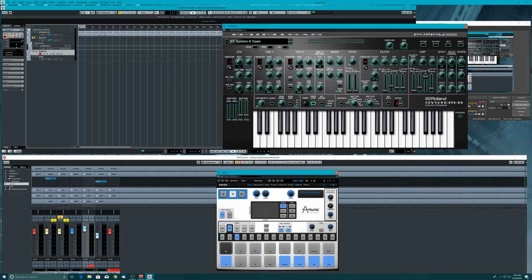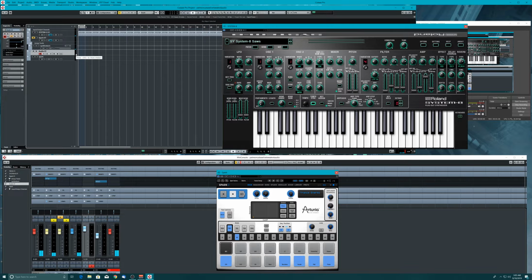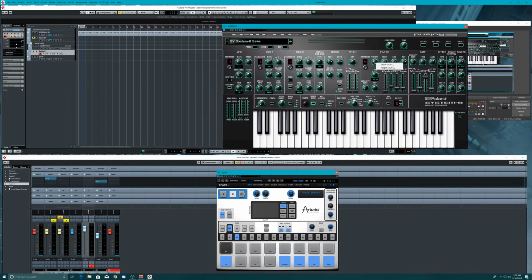All right, so I got a sequence up here, and I've got this synth here. Okay, let's record this as audio. Well, I tweak, and I already assigned the knobs here. You can right click on a knob like this and hit learn, and then select your knob that you want to control it, and then it works.